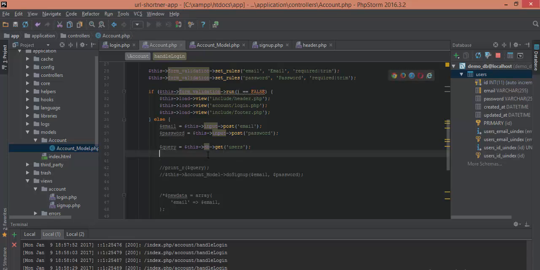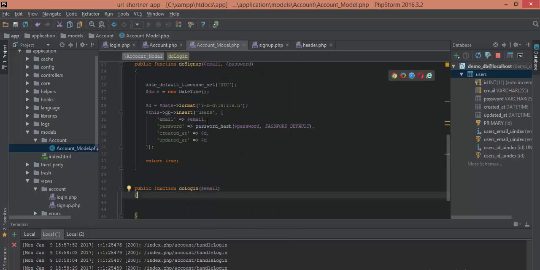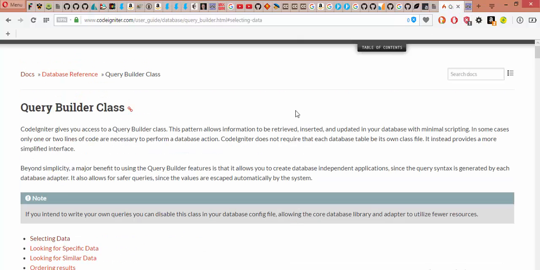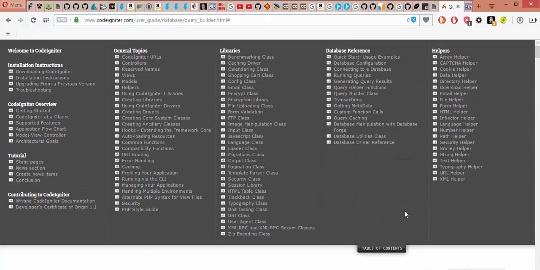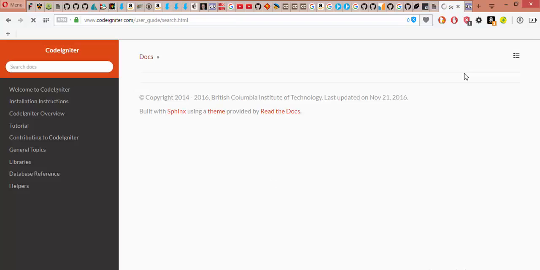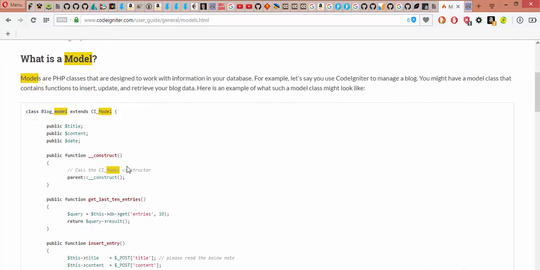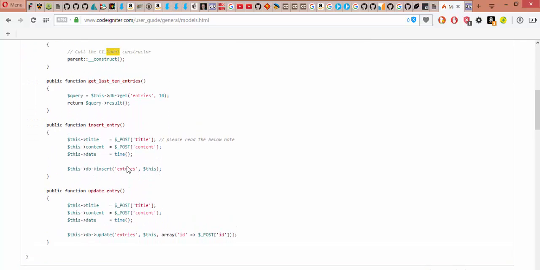So how do we do it? We will call our method do login and supply the email and password, and move over to your documentation, and also move over to your model class, and we will use select.